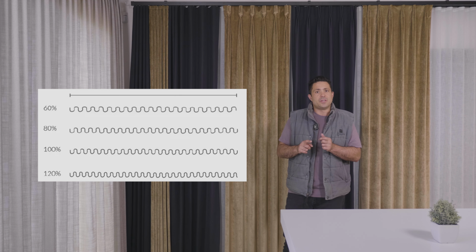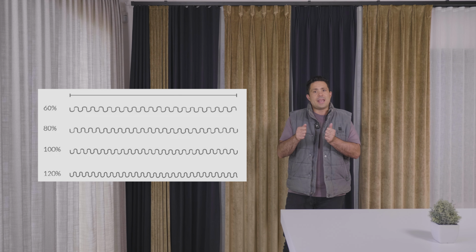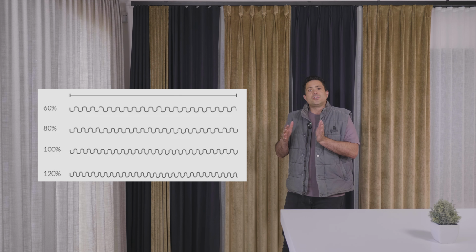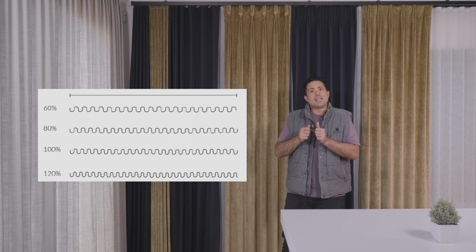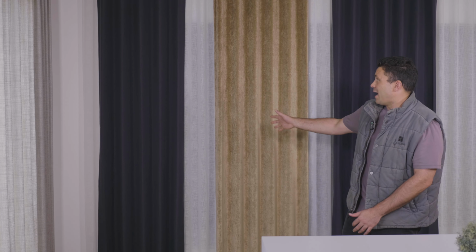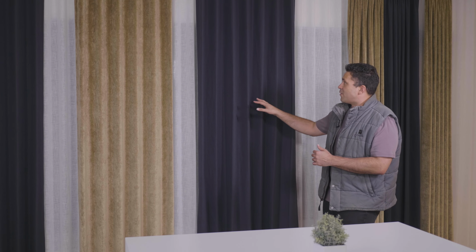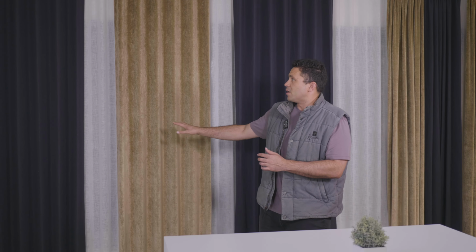A 60% fullness is going to have less folds and hang a little bit more flat, and 100 or 120% is going to have more folds and look a little bit more luxe or a little bit more rich. For example, behind me we have a 60, an 80, and a 100% fullness. Now it might not look very different on camera, but in person you can really see the difference. For example, we have 7 folds here, 6 folds here, and 5 on this one. That 60% again is going to be a little bit more flat, a little bit less rich, and the 100 is going to give us that really voluminous look that we're going for.